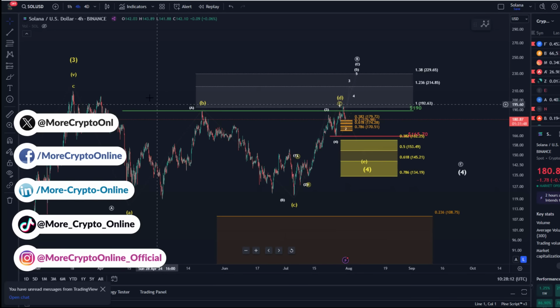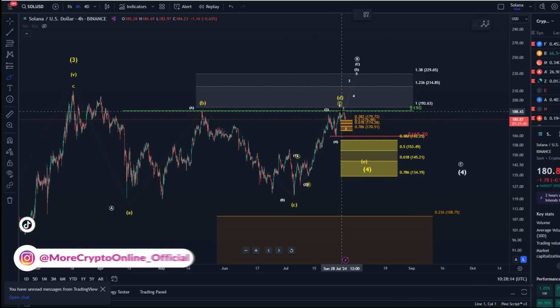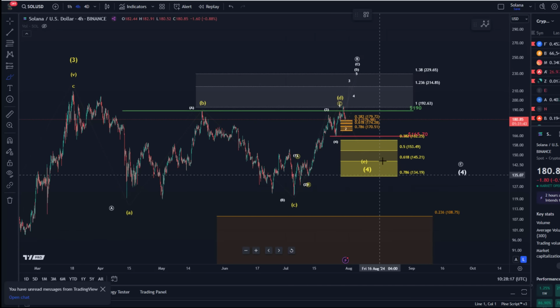Firstly, I'm still watching here an Elliott wave triangle. I've basically reintroduced the old count, given that Solana could not maintain above $190. Now, some might say the D wave cannot go above the B wave of a triangle. Well, it's a bit of a gray area in Elliott wave. I don't like it, but it's possible. It might be a bit of a special case here, because on the daily chart you'll see this is only a wick. Therefore not so meaningful. Crypto is volatile, and in Elliott wave it is technically acceptable that a D wave, if it only goes a little bit above the B, can still be a D wave of a triangle.